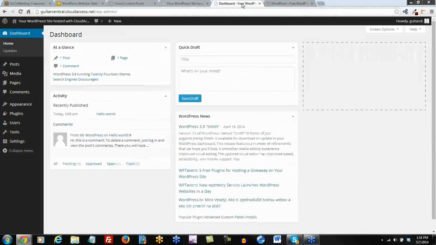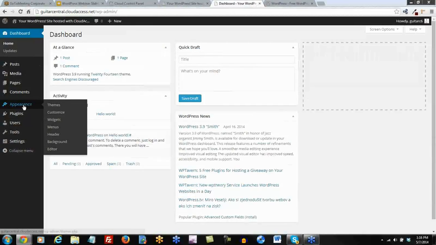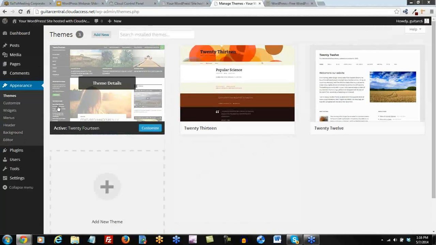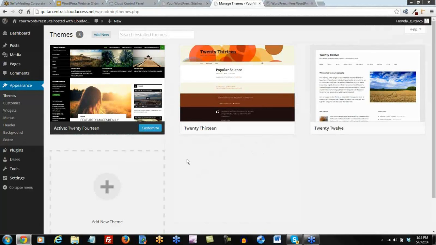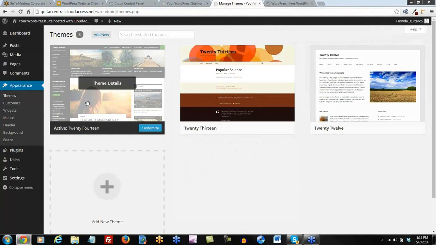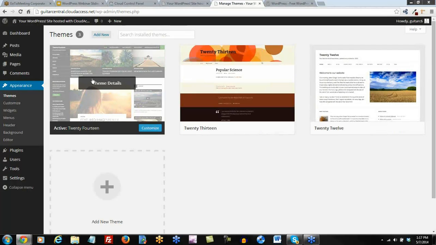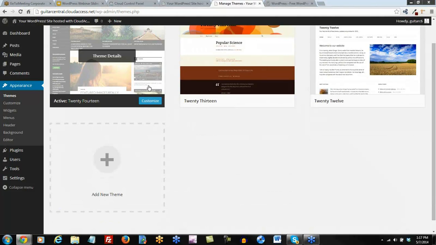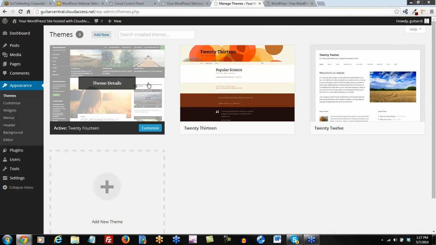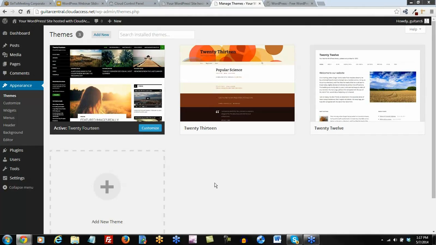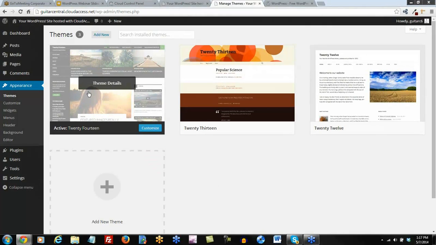In the backend, in the dashboard, to select a theme, we'll go to Appearance and we'll go to Themes. Your WordPress application comes with 3 themes. We have 2014, we have 2013, and 2012. Now 2014 was created for a magazine-style site where you have all sorts of featured articles here that you can see, and the sidebar with some featured videos, which is pretty darn cool. You can see the layout. Now this is already our activated theme, and we can tell because it's selected here in the first position.